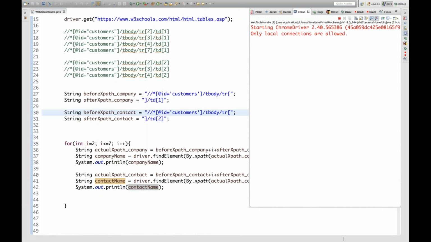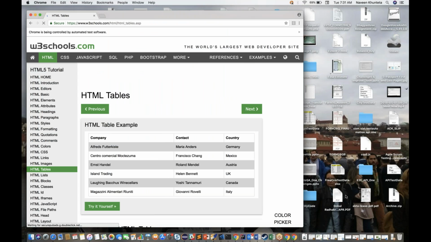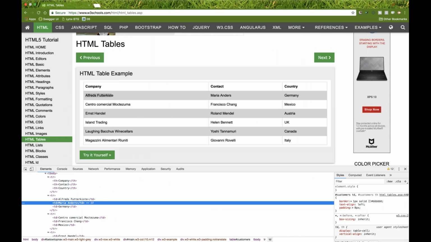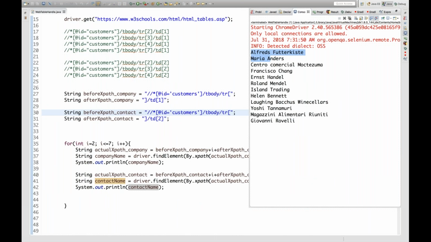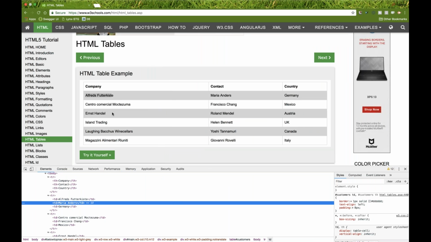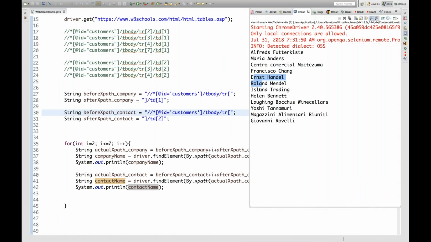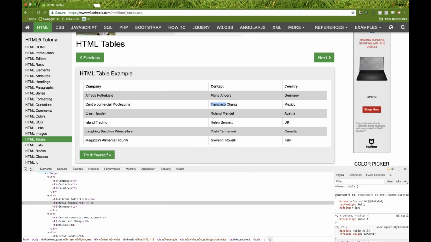Let's see. So you can see it's printing Alfred's Maria, and then Centro Commercial Francisco Shang, Ernst Ronald, Island Helen, and so on.